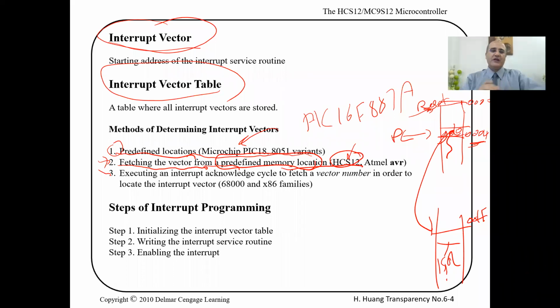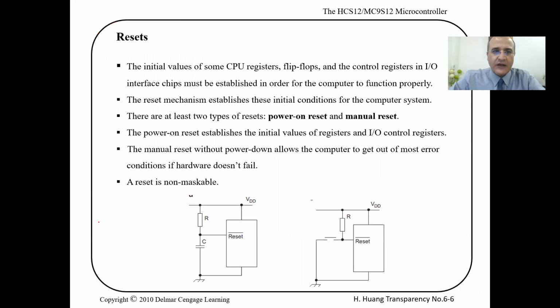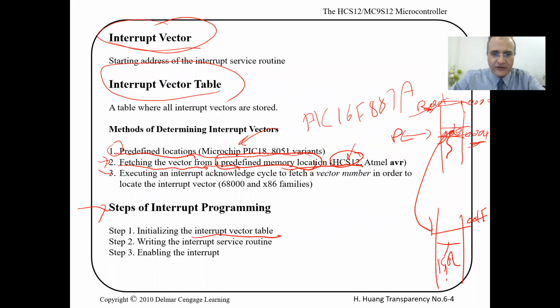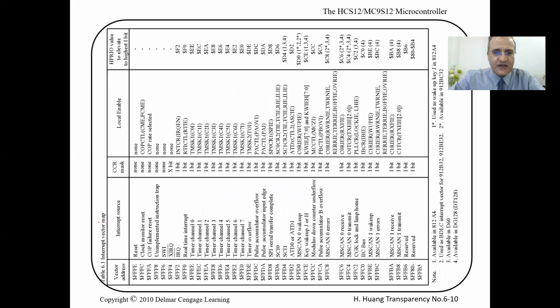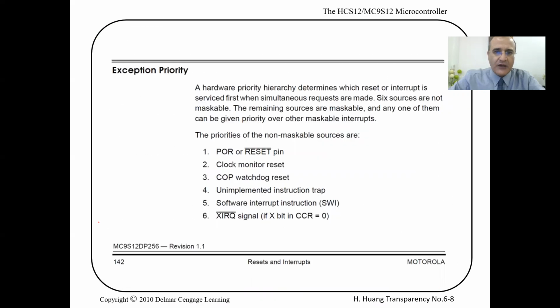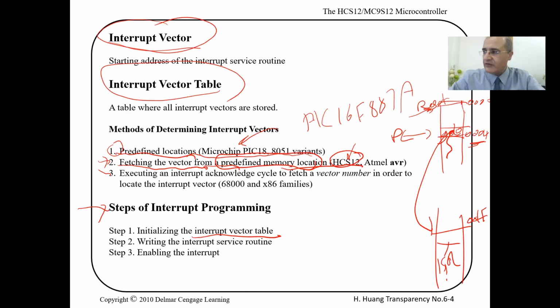Okay. For us, when we want to program for interrupts, what do we do? First, we need to initialize the interrupt vector table. The interrupt vector table, we're going to look at it shortly. So, okay, we stop here. Steps for interrupt programming. I'm going to write the steps for interrupt programming, show you the interrupt table next time, and we're going to do a hardware interrupt demo next time.